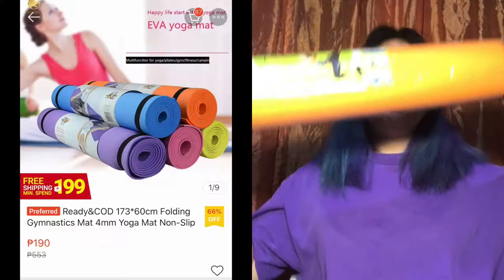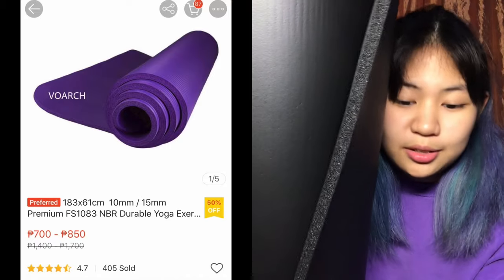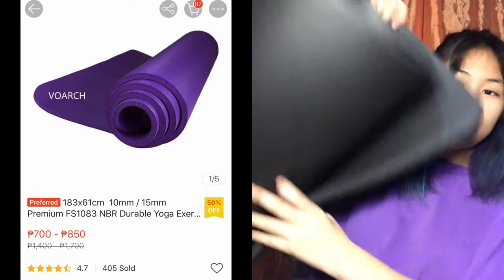The next one is this yoga mat. So, hindi ko siya binubuksan kasi binili ko lang siya like for extra purposes, pag siguro kung aalis man or kailangan ng mat, we have an extra. 190 ko siya nakuha pero ang original price niya ata is 200 something. So yes, pero manipis lang siya, for yoga lang talaga. Pero yung mga nag-workout, 7 out of 10 for me.